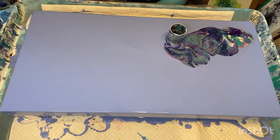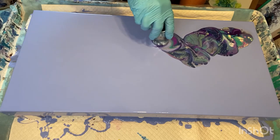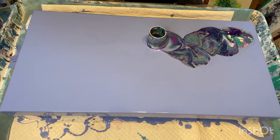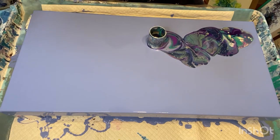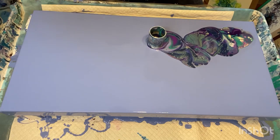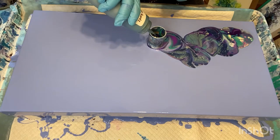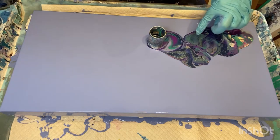All right, and then we're going to lift and up, twirl, lift. What did I do next? Silver. I don't remember. It's all right. It really doesn't matter because you're swirling these around. This is really cool right there.